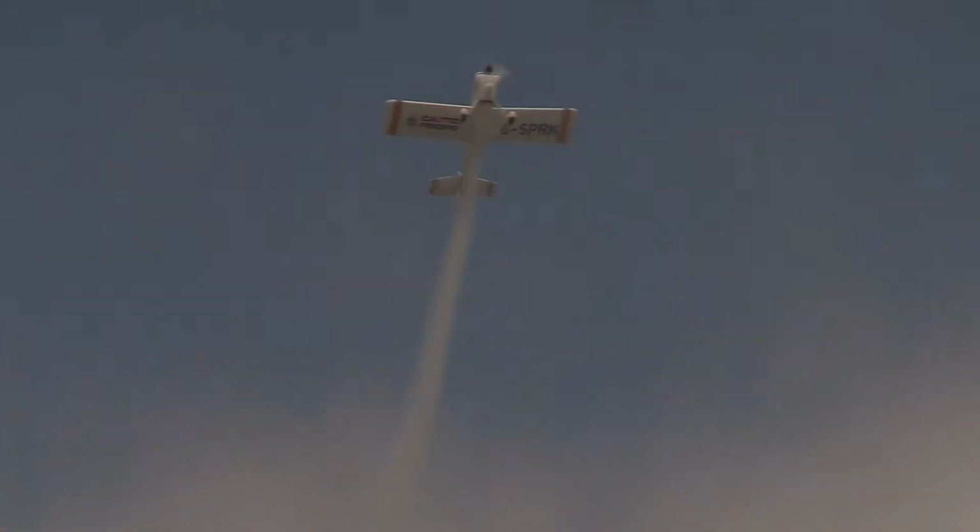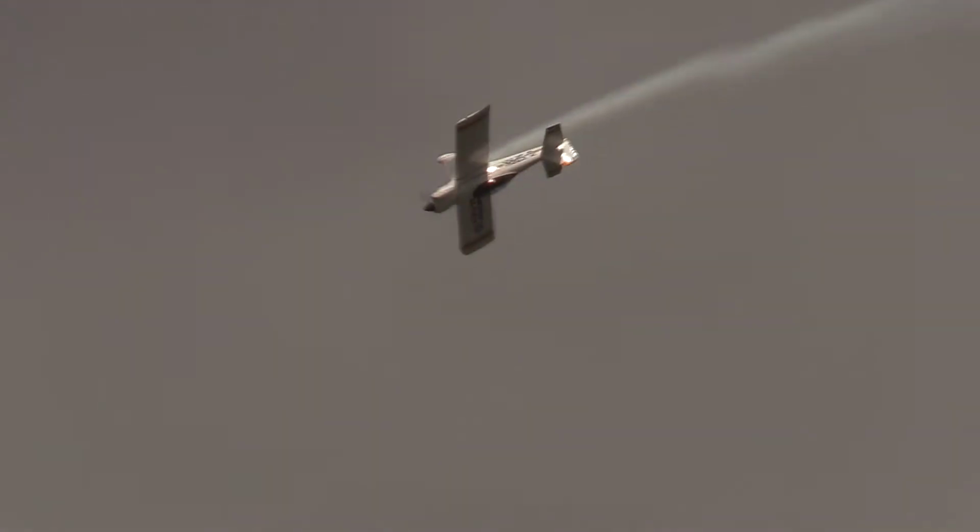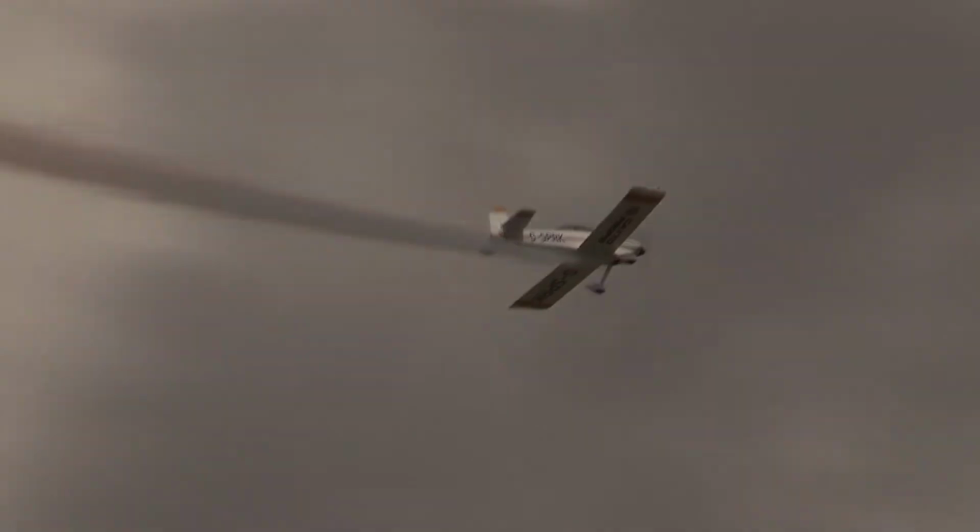Some years ago, somebody asked me what my aircraft could cost, and I'm sure it's the same for these guys. I said there are three numbers in aviation. The first is the figure that you own up to your partner. The second is the figure that you own up to yourself when you wake up in the middle of the night screaming. And the third one is what it actually cost you, which is probably number one and number two added together.